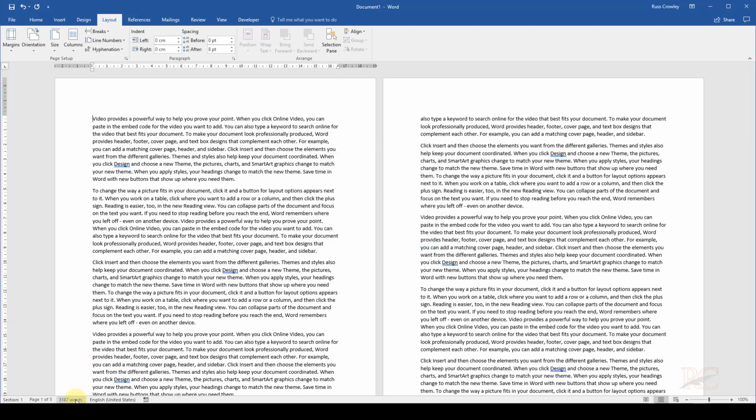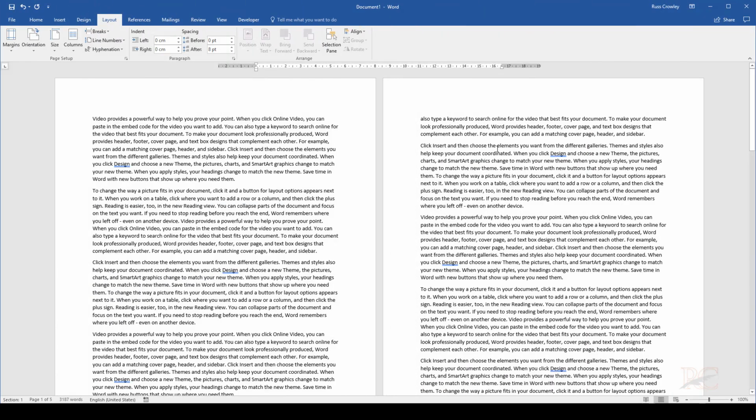Next is the word count for the document. And this tells us the total amount of words in the document, in this case 3,187. However, this also provides a secondary function whereby if I select just a part of the text in the document, it will tell me how many selected words I have. As you can see, 80 of 3,187. In this case, 49, etc., etc.